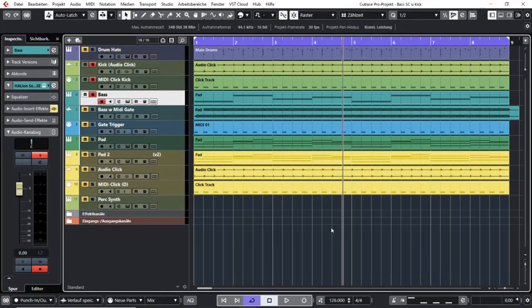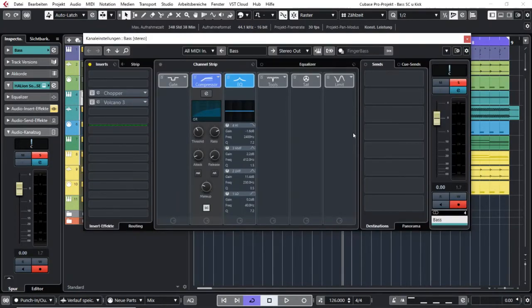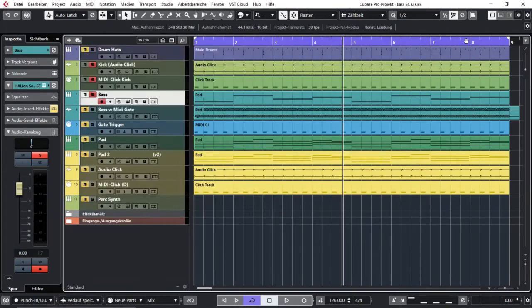Like I said, you need 3 things, and one is the sound. The second thing is on that track an effect that you want to trigger with your sidechaining function, and you need a trigger. So right now I used my kick drum to trigger that effect on the bass line, but you could also do something else.